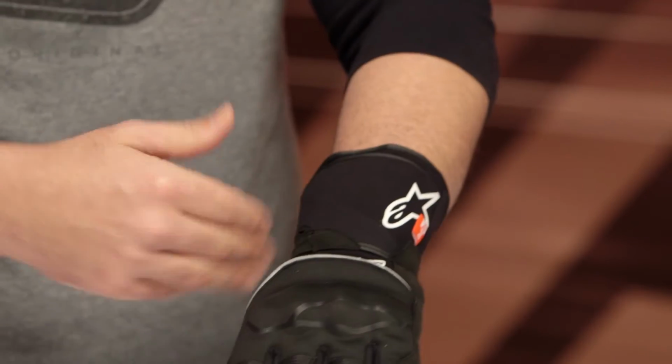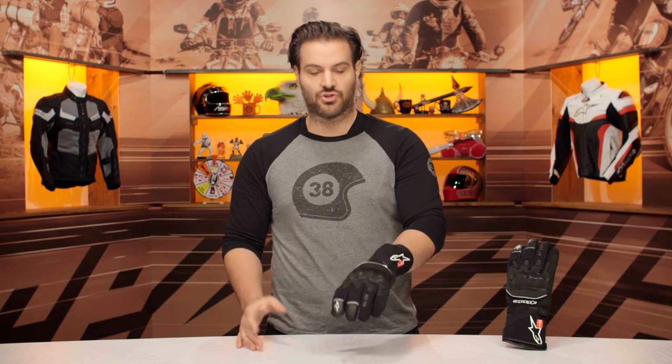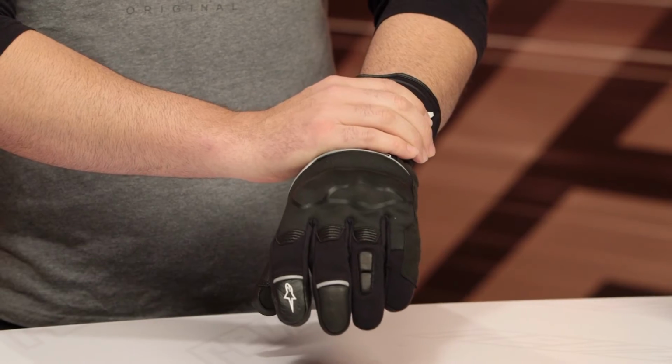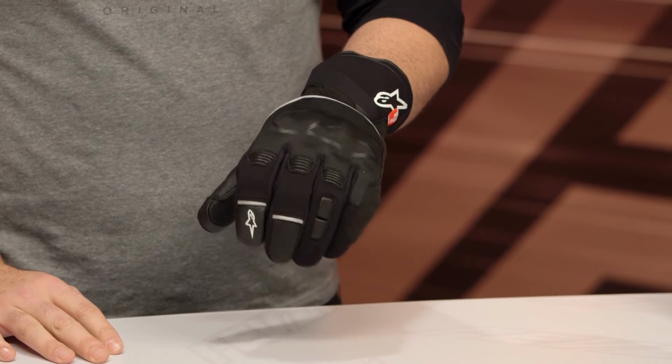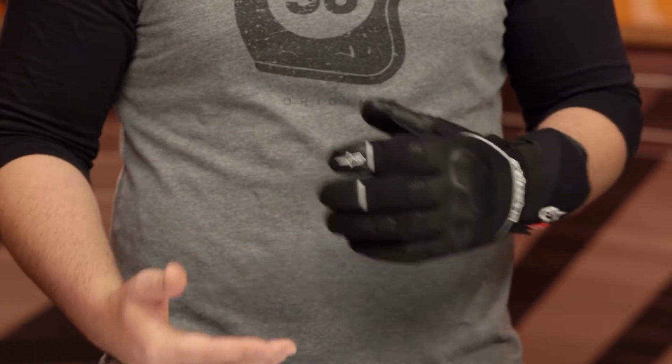And that means that any water is really going to have a hard time pushing up, and you're not going to have water pushing down into the glove. So it does a great job of keeping your hands dry, as long as the jacket that you have over top of it is going to be waterproof as well. So for those of you touring riders out there or commuting riders that are looking for a lightweight summer glove that is going to give you waterproof protection for around the $120 price point, it's a great option from Alpinestars.